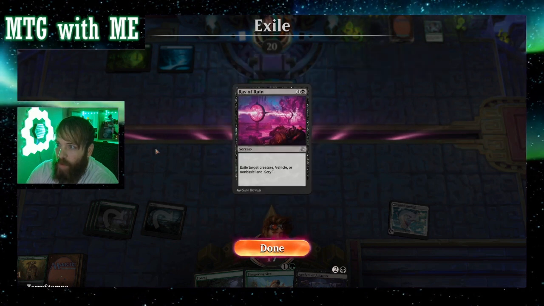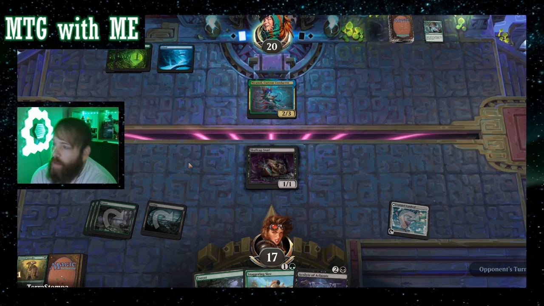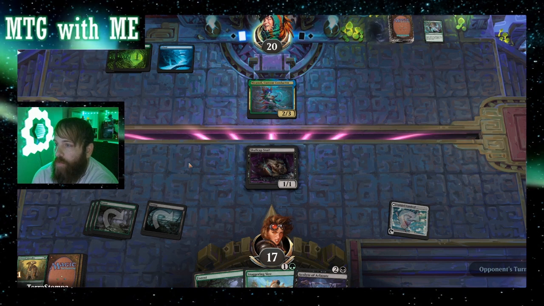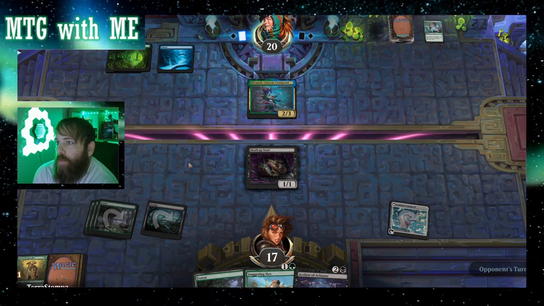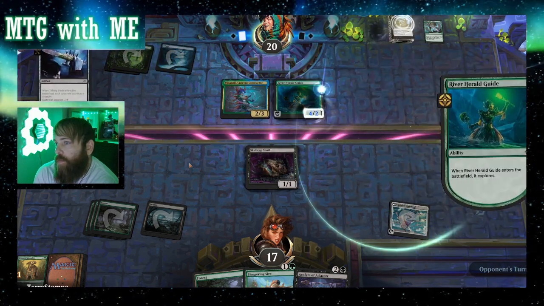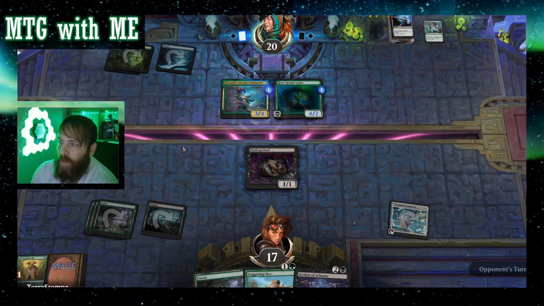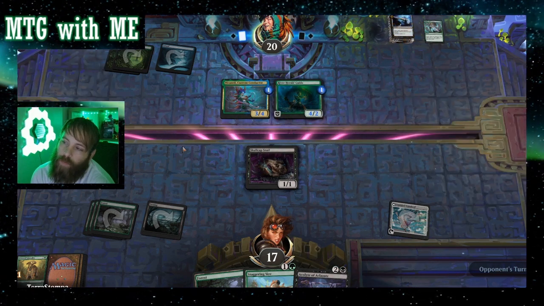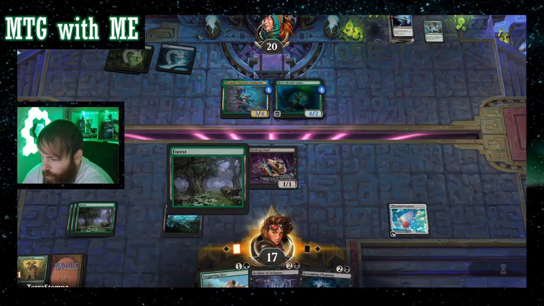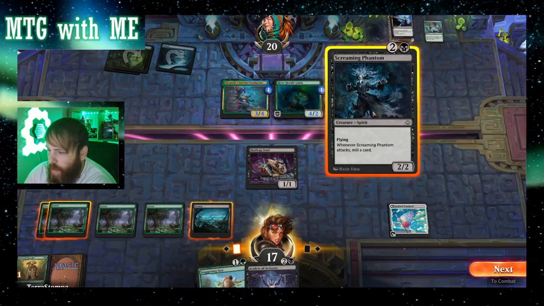Ray of Ruin. Okay, so 3 color. Interesting. Haven't seen a bug deck in a while. Okay. Two drop, 2/2 flyer.